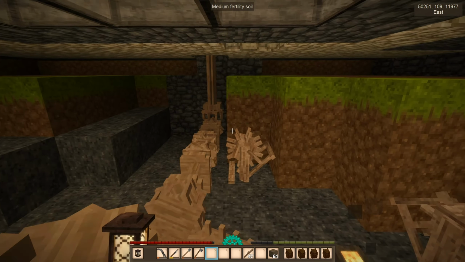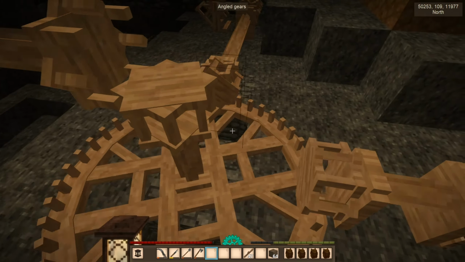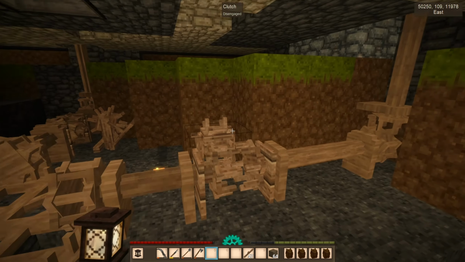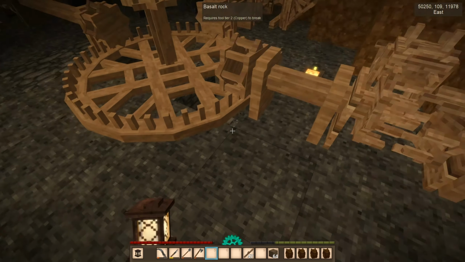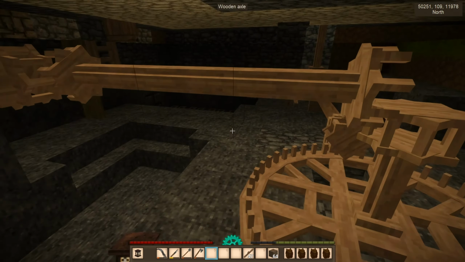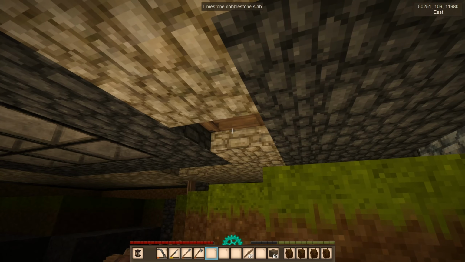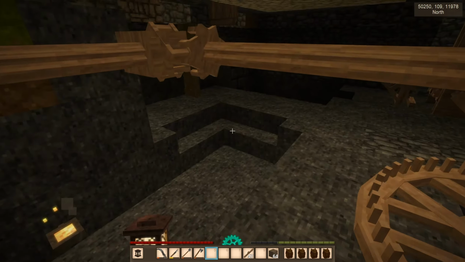Now, to go from one side to the other, the only way is to cross here and go on the large gear. And this is something that I changed in my new series because I dug one block lower. The downside is that I cannot reach the clutches from a comfortable position. I have to climb down one block at least.